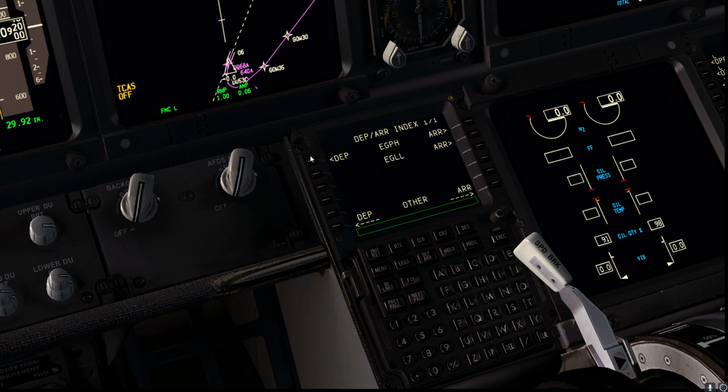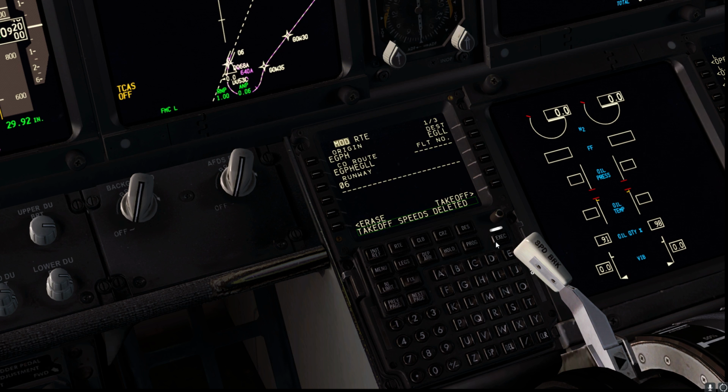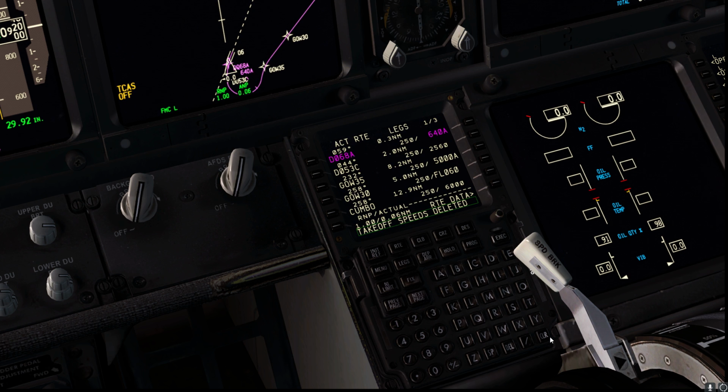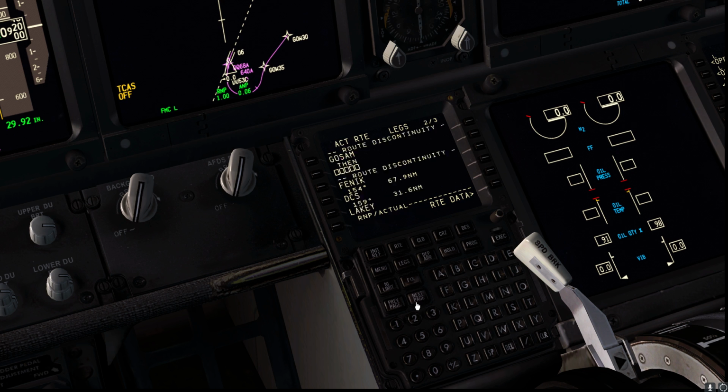I'll mark that up, hold on. Yeah, so basically what that looks like is that route discontinuity, there's 2 there. What you want to do is just click the waypoint and then pull it up.